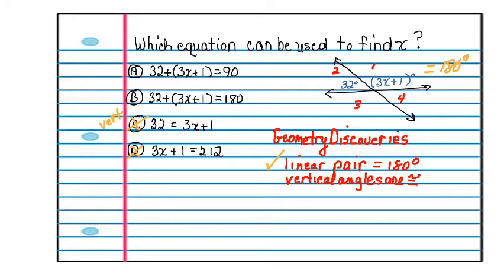So now we've got possibilities of A and B. This is how you solve an A, B, C, D problem. Eliminate what you know isn't true, and it's a little bit easier to pick from the other two. Well, we also know that a linear pair, or two things on a line, don't equal 90 degrees. We don't see anything that is complementary. These are complementary. So therefore, our final answer is going to be right here at B. Good job, guys.